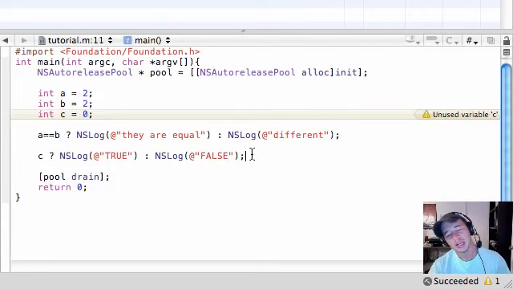Now, instead of integers, characters, there's also another data type, and this is called bool, or Boolean. Anytime you have a variable and it's equal to 0, your computer is going to see it as false.